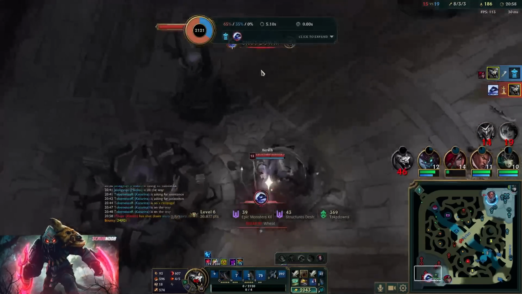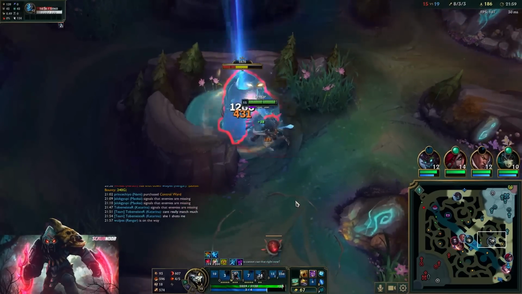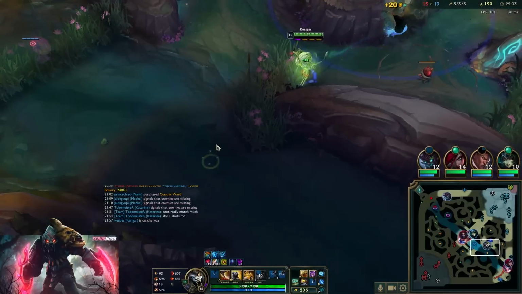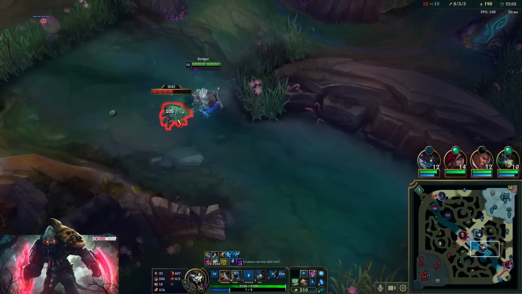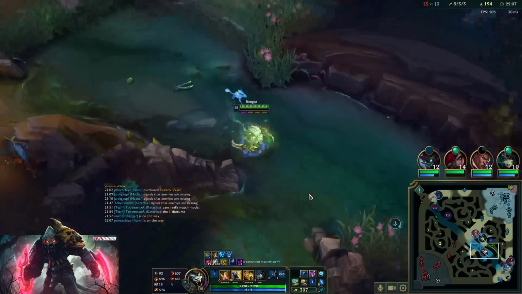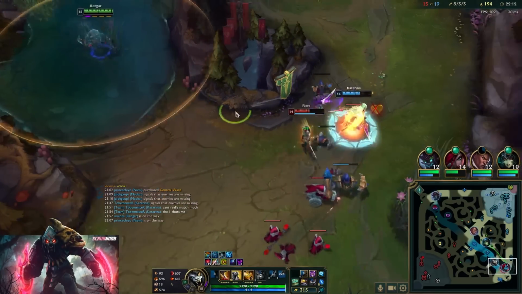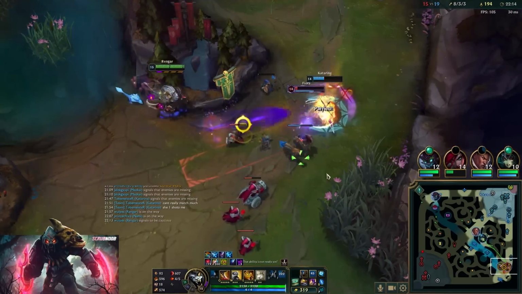Okay, well that was kind of messed up. I want to do this blue first. I want to wait for my ult to come off cooldown, and the blue will also give me a little bit of extra ability haste. So we got 4 stacks. I'm always playing around 4 stacks before I do things.